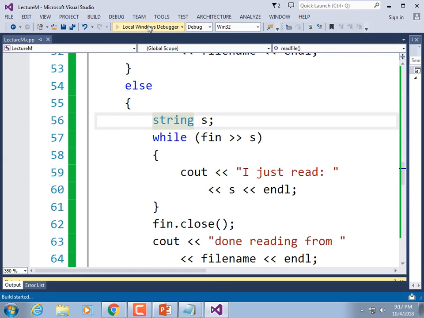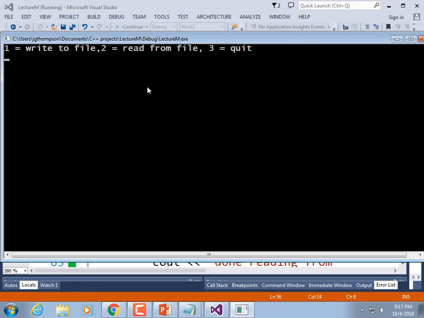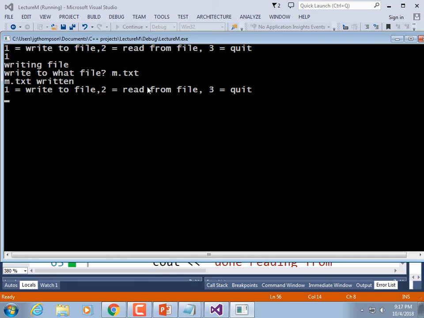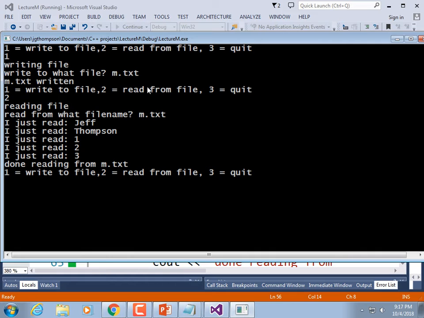I'm going to run it and see. Okay, so I'm going to write to the file first, just in case I don't remember what it's called. Write to m.txt. Yay, it wrote to it. Now I want to read from it, so I'm going to choose to read from file, m.txt. And there it read each line of data. Jeff Thompson, 1, 2, 3.